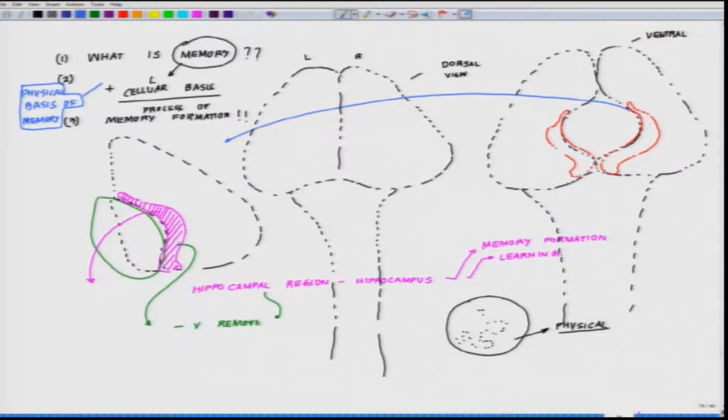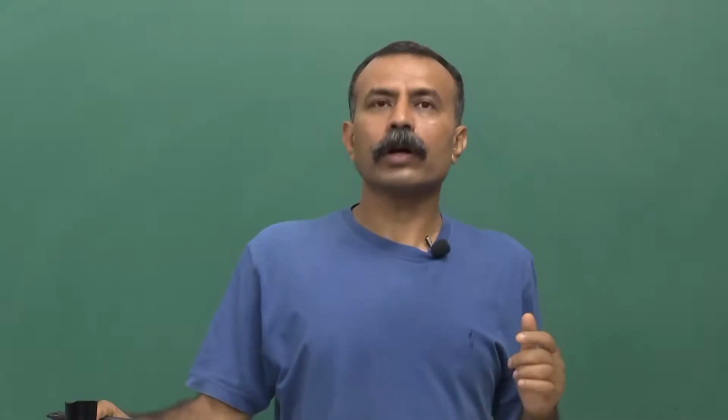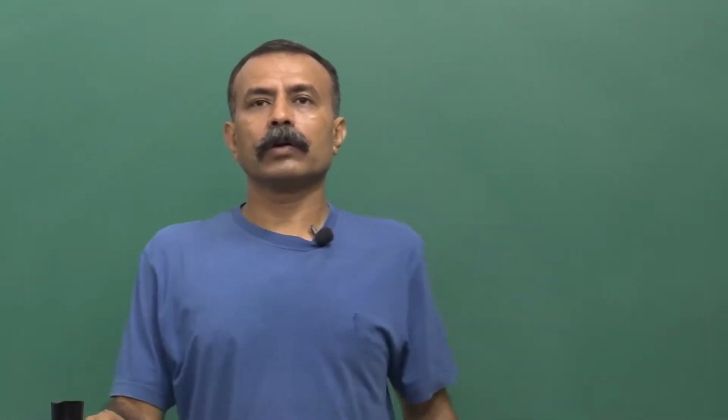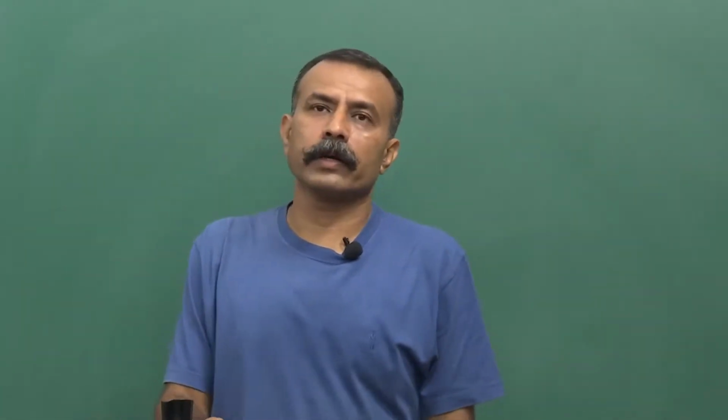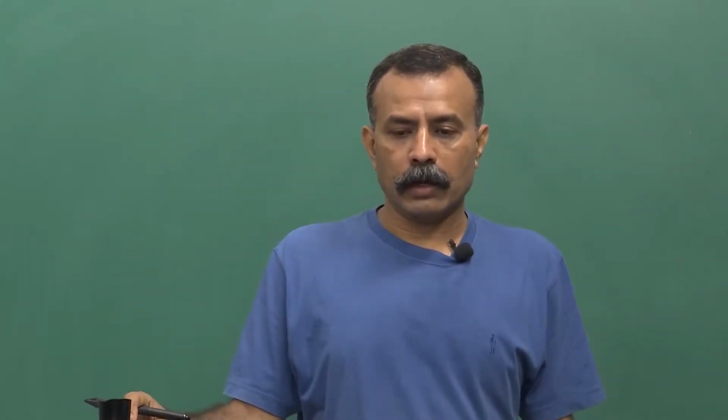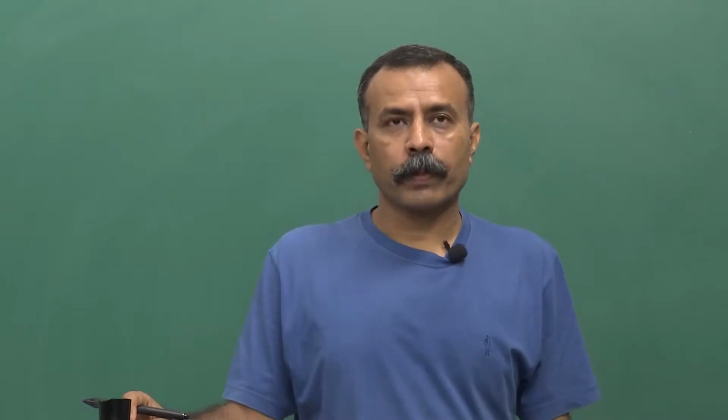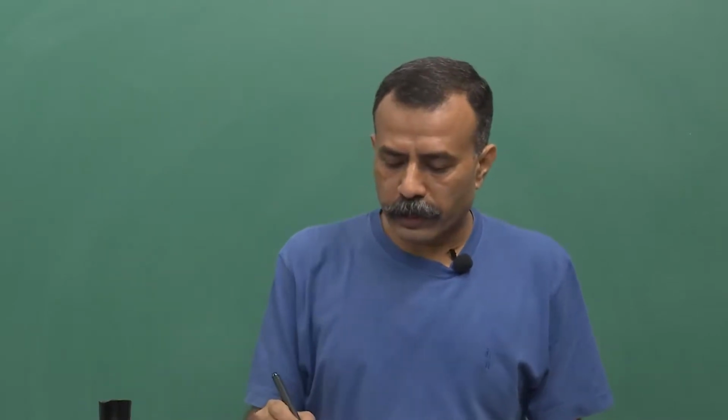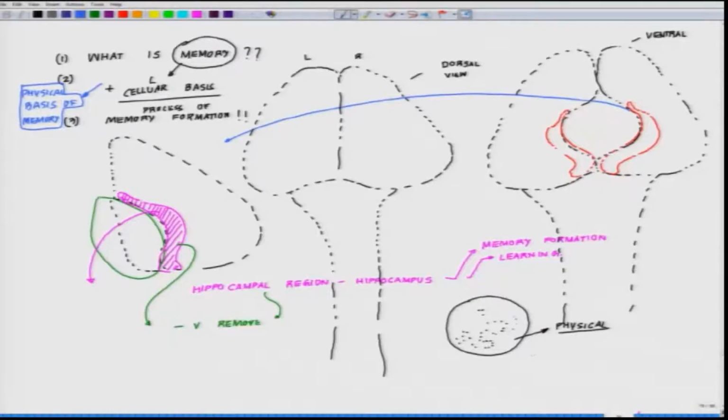What is the physical basis? Right? Because whenever we talk about biology, we talk about proteins, DNA, carbohydrates, vitamins, minerals, water, and cells. Now, when we talk about a physical basis like this, if I draw a neuron, and I say a neuron stores information, my first question will be: where is that physical aspect of it?